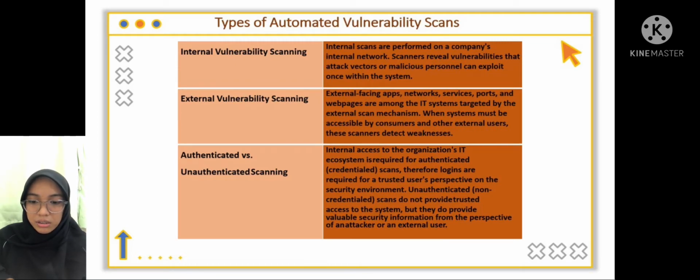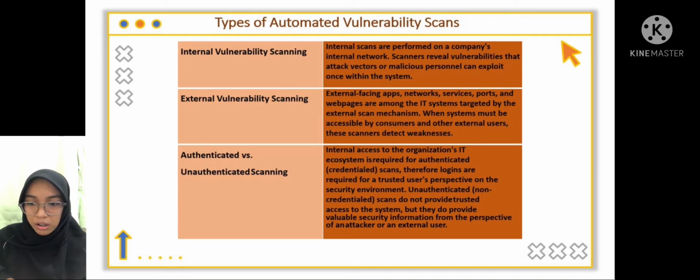And the last one is authenticated versus unauthenticated scanning. Access to the organization's IT ecosystem is required for authenticated credential scans.